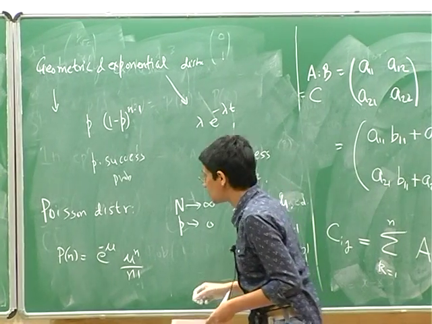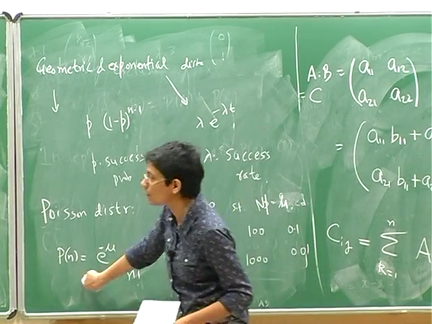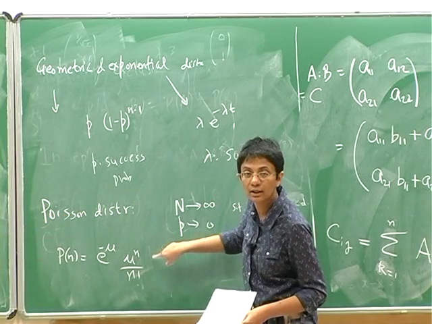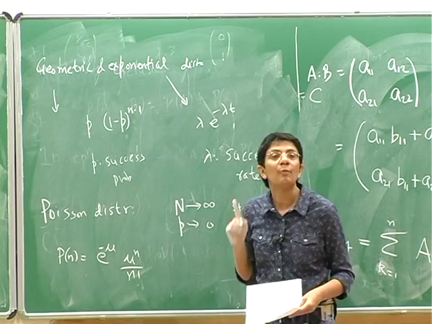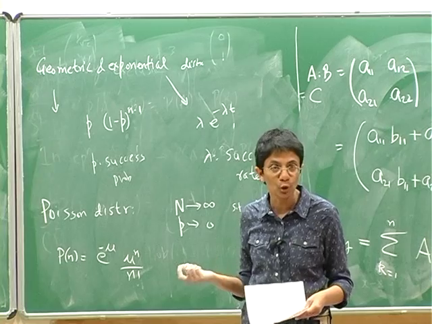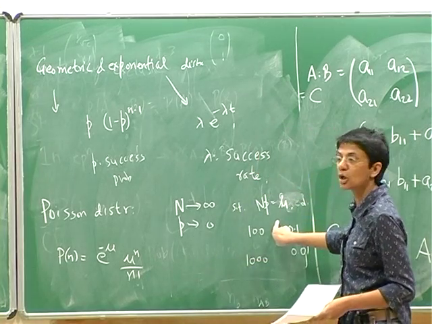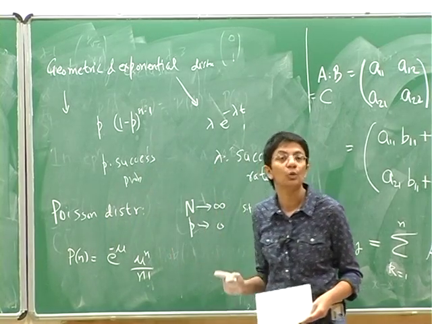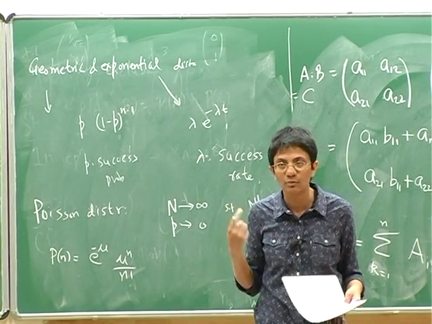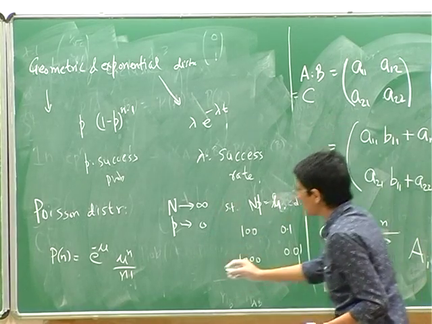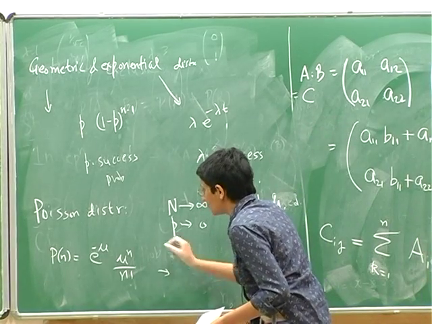Okay, so this is somewhat different from binomial distribution. Okay, it's a factorial, but this is mu to the power n. An important property of Poisson distribution is the mean is mu, right? Because that's what I wrote there for binomial distribution. But variance is also mu. In fact, it has a stronger property. All something called cumulants are the same. So for this, mean and variance both are equal.